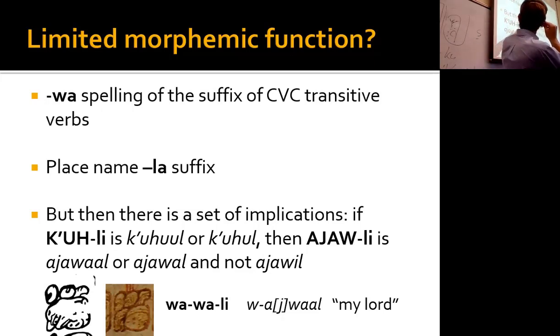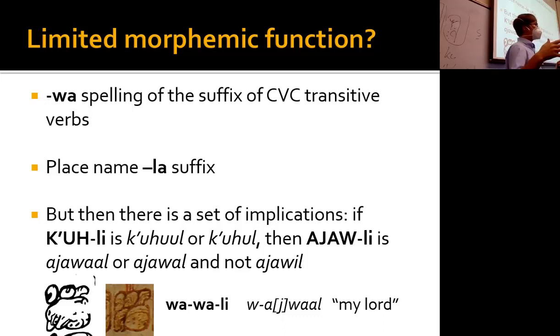The word li, is it a morphosyllable il? Is it a morphosyllable vowel l? Well, when you actually want to say my lord, the way you pronounce it is wawal. It's kind of crazy, but the word for lord is ahaw. And when you say wahaw, my lord, it actually means my vessel, like the lord I possess. And if I want to say my lord, like my superior, that requires a different suffix. So the suffix is al.